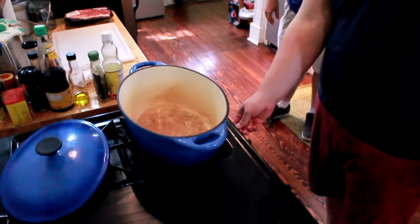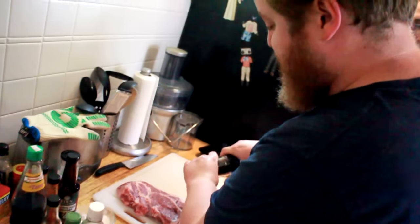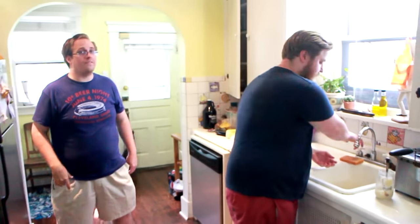We have a large amount of pork. Preheat your oven to 300 degrees. Okay, so Dutch oven, one jar of bacon grease. I put the bacon grease in the pot. It's heating up now. We're unraveling the pork. We're salting and peppering. We've got one side. We're gonna drop it in here, and we'll just let it hang out for a few minutes.